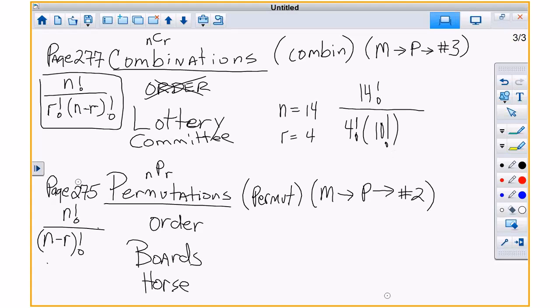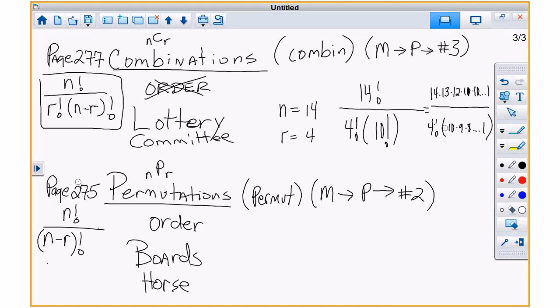All right, now, if you did that in your calculator, you'd have to do memory saving and all that. That's why you don't do it by hand with your calculator, okay? Because this is easier to do it by hand this way. 14 factorial is actually 14 times what? 13 times 12 times what? 11 times 10. Everybody get it? Dot, dot, dot to 1. All right? And then you got 4 factorial times 10 factorial, which is 10 times 9 times 8, dot, dot, dot to what? 1.